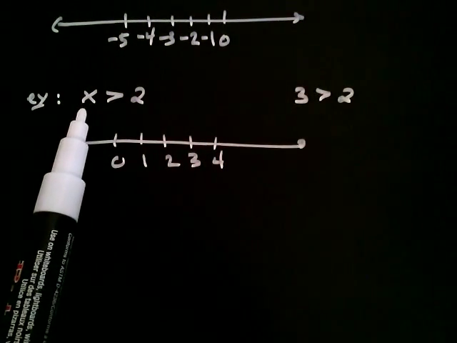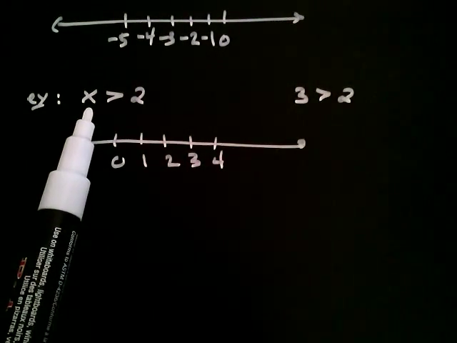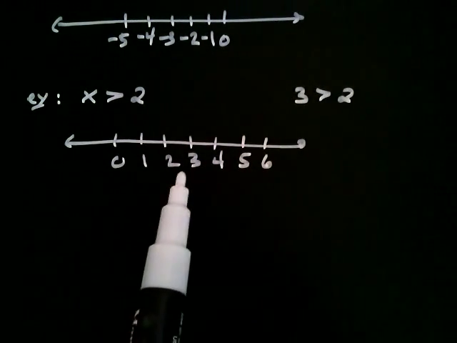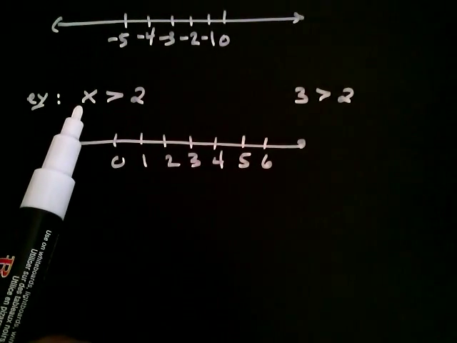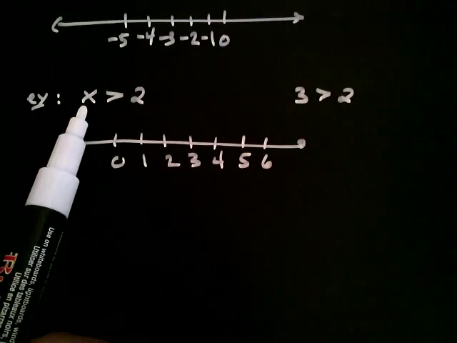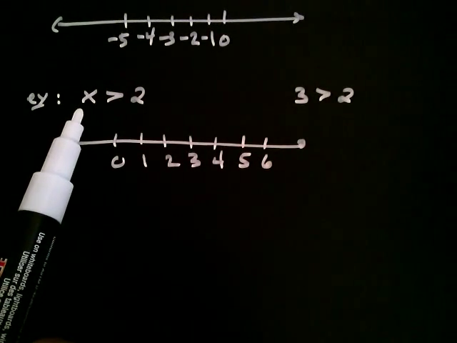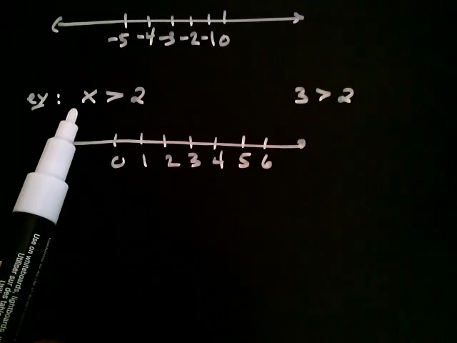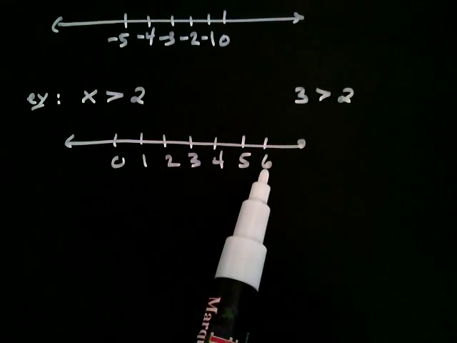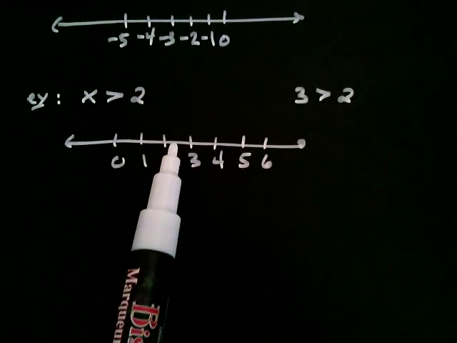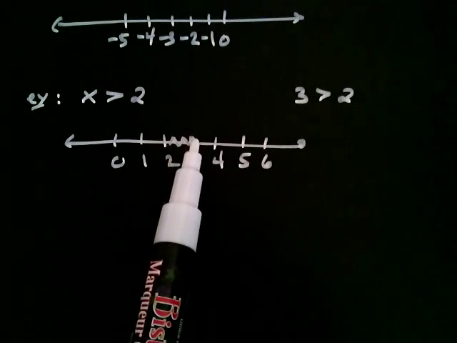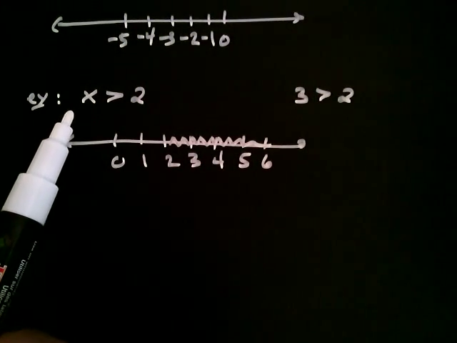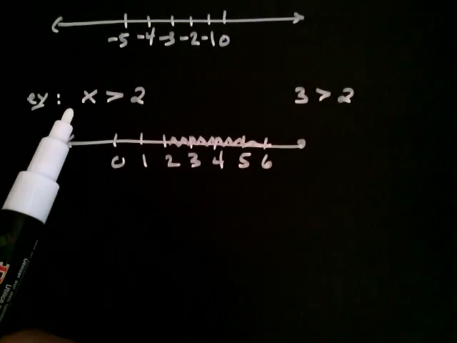So if I put a three in there, the statement is true. And if I put a four in there, it's true as well, because four is to the right of two. In fact, it's true for a five and a six — it's true for any number to the right of two. Because any number larger than two lies to the right of two on the number line. So when I think about numbers that make this true — that is, when I go to solve this inequality — it's true for every number that lies to the right of two. We introduce some shading: we shade all the numbers that lie to the right of two.